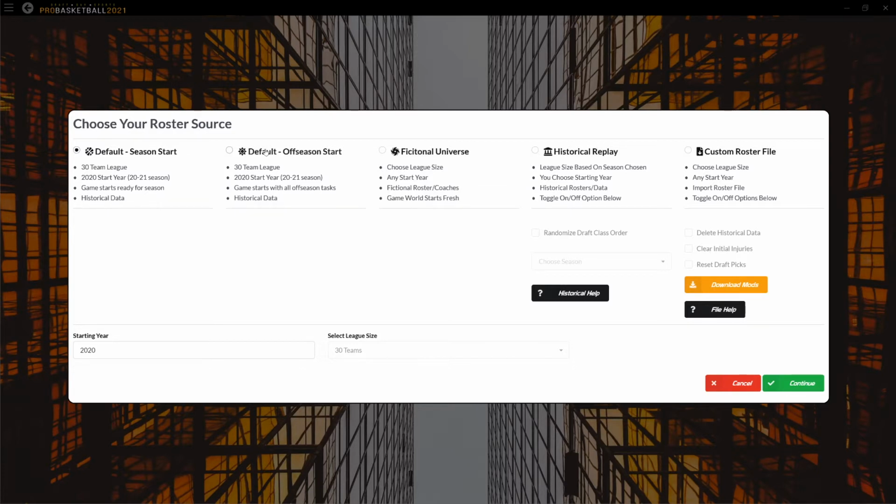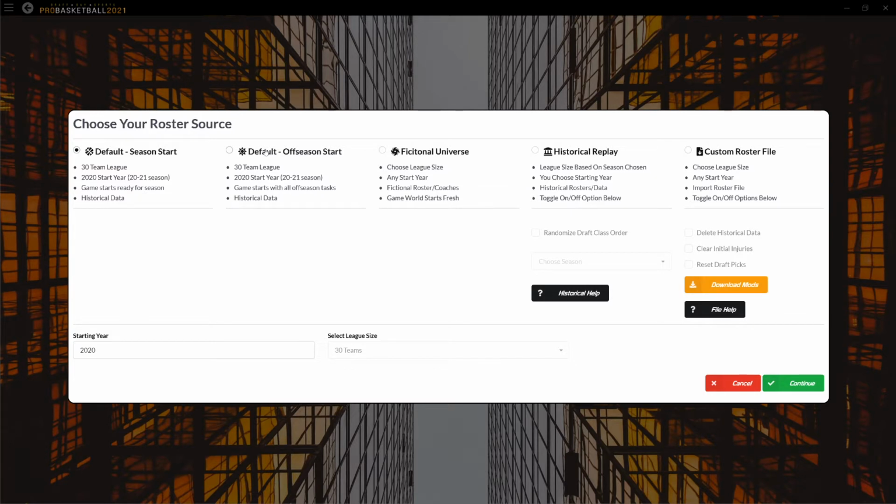He says existing saves can't switch to universe mode, right? That is correct. Right now there will be no way to import a save into the universe mode. It will just import into the normal game mode that it's already in. So you would have to create a new file, a new save game to play in universe mode, if that's something that you like to do.